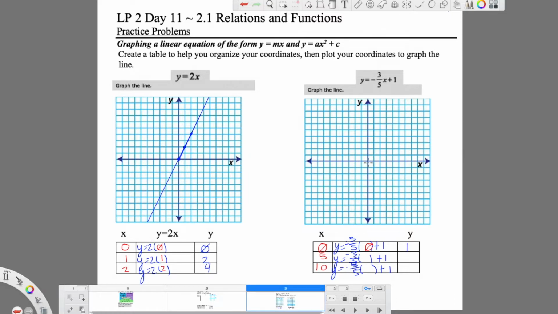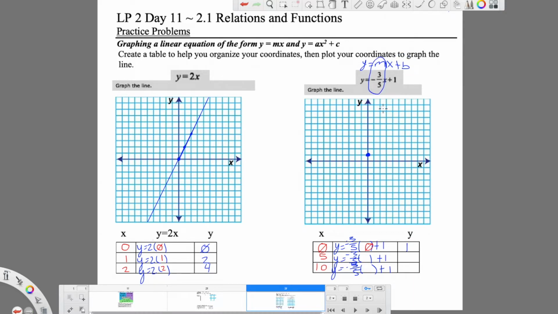So 0, I'm not going to go right or left. I'm just going to go straight up to 1, like this. And if you remember, from Integrated Math 1 and 2, Math 8, and even in Integrated Math 3, all the classes have dealt with what's called y equals mx plus b, slope intercept form. If you remember this form, you can definitely use this to your advantage, because b is the y-intercept, and that was 1. Look at that. We just went on the y-axis at 1. And then my slope, which is the m here in the equation, would be negative 3/5.